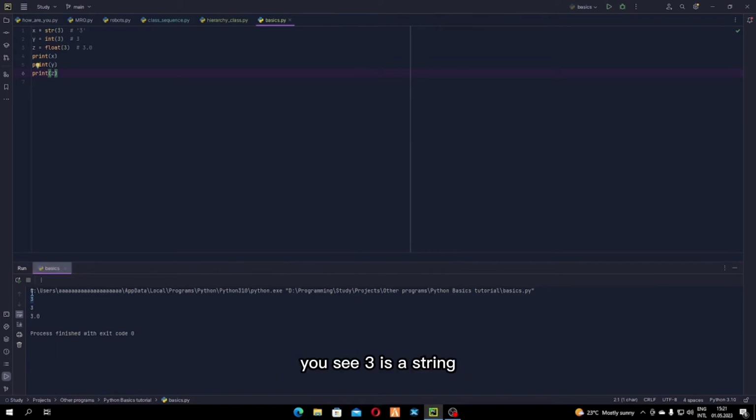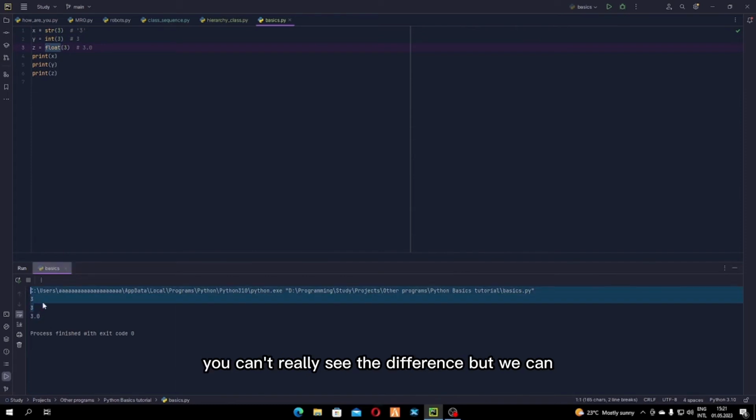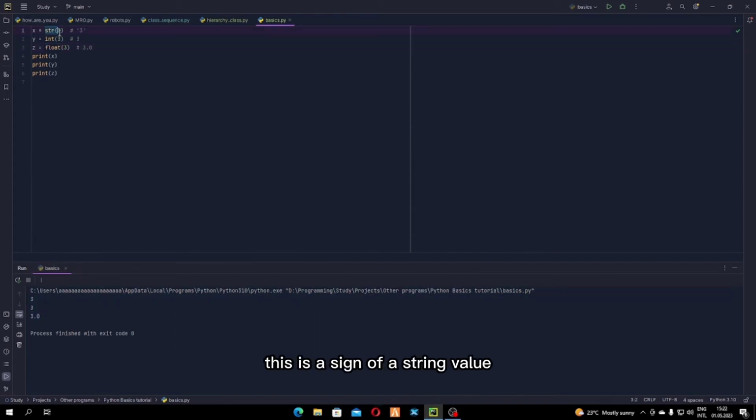Let's see, 3 is a string. The second 3, Y, is an integer. And Z is a float. You can't really see the difference, but we can look at the code. This is assigned as a string value, this is assigned as an integer value, and this is assigned as a float value.